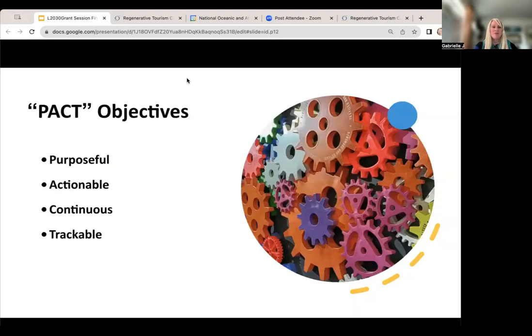But Diane and I had a conversation and she mentioned the PACT objectives. This is out of the NEST Labs, and there's a link, I think I show it a little bit later. I also think this is a very good way to think, and very applicable to this type of catalyst grant in that we're looking at this impactual approach. The mindset through a PACT objective is working towards a purposeful innovation and impact for long-term sustainability. Not to say the SMART objectives don't get there, but they are very much tied to a time-bound element. I want to accomplish this in 3 years, I want to accomplish this in 5 years, and then you revise them in the next management plan, right? So there's an adaptive management component where it builds off each other step by step, but it has these starts and stops built into it, while the PACT objectives are a little more open in that time element.